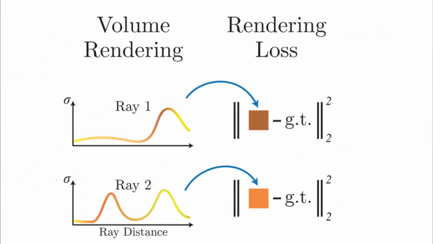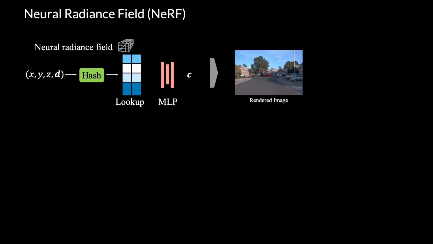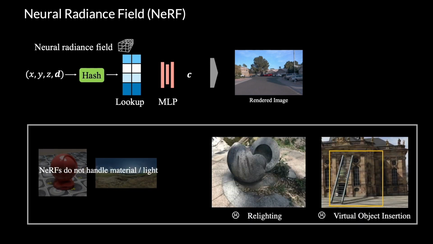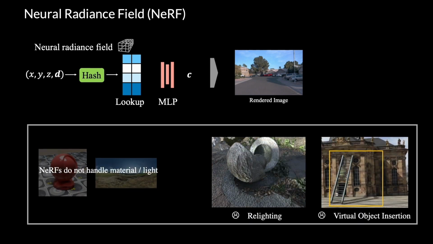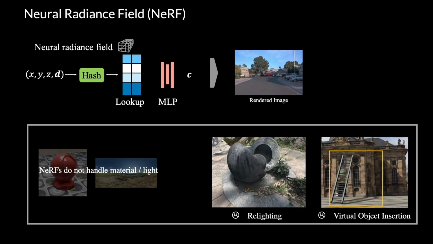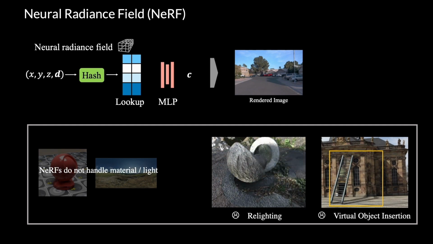The function of NeRF is using a deep neural network to model the volumetric density and the color of the scene. However, in NeRF, the properties of the scene are not separate from the effect of incident light. As a result, novel views can only be synthesized under the fixed lighting condition present in the input images.